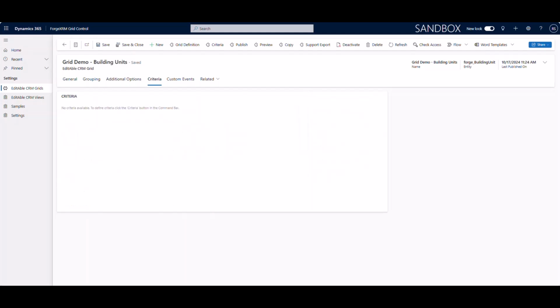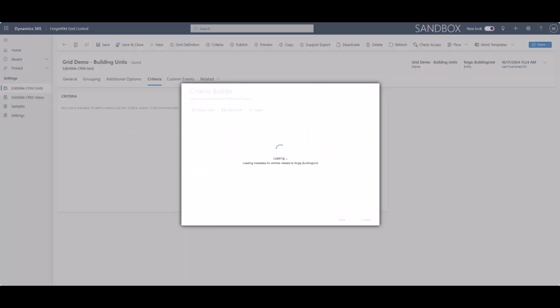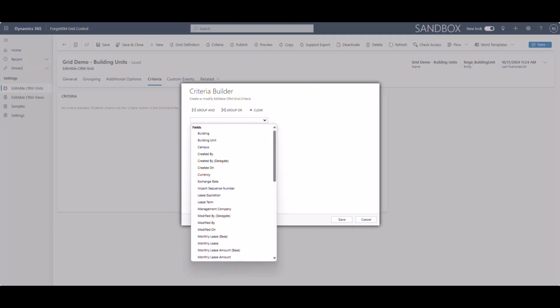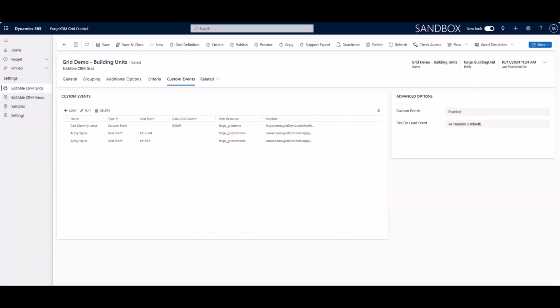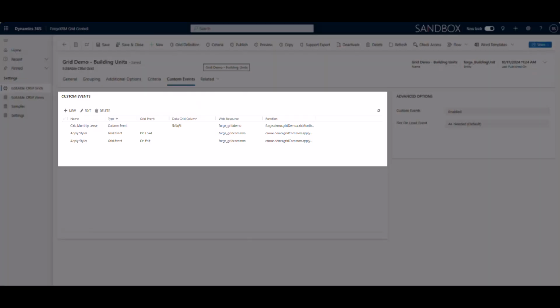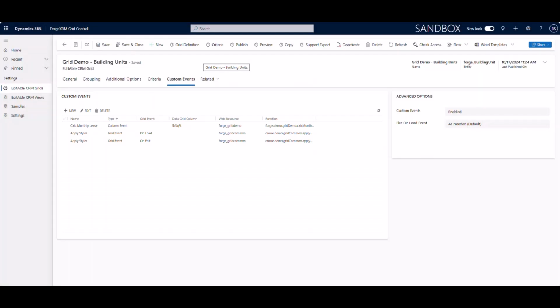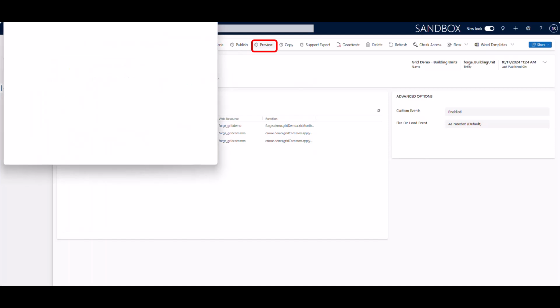The Criteria tab is a more advanced setting, providing the ability to build more advanced filter criteria than what might be available in model-driven apps, or it can also be used for third-party integrations with systems outside of Dataverse. On the Custom Events tab, we can add custom JavaScript events using XRM Grid's API. You can even preview your grid configuration before publishing by selecting the Preview button.